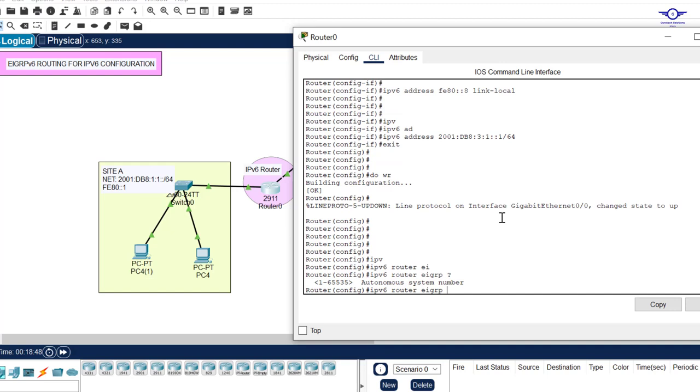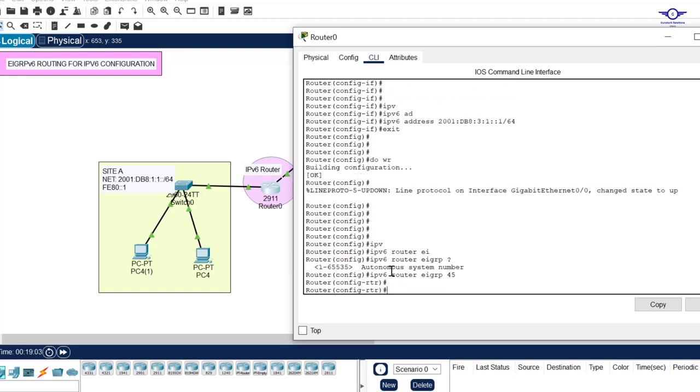And when you try to query here, autonomous system number, you can use any number. Let me just use 45. I like 45 as the autonomous system number, but you can use any number from 1 to 65,535. After this one, make sure at least you give the router ID.